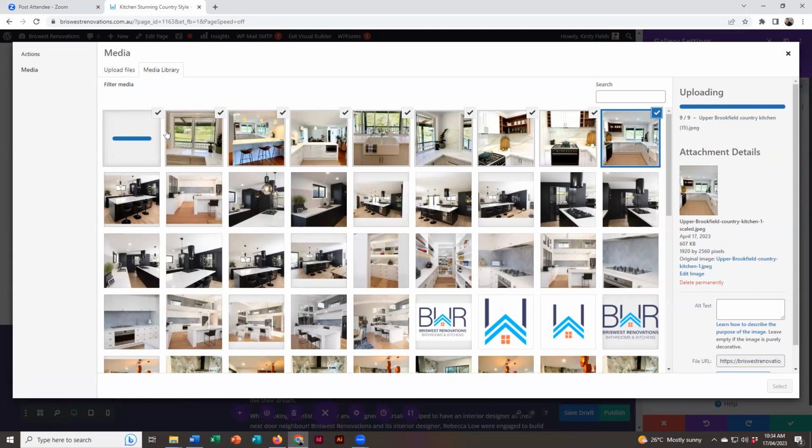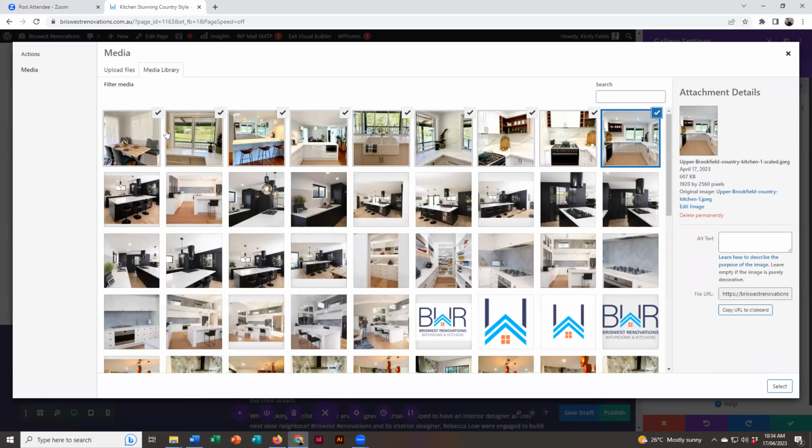I could also do kitchen renovation specialist Brisbane, any variations of these words. But because I know what the Upper Brookfield Country Kitchen names for all of these photos are, I'm going to choose kitchen renovations Brisbane for this one. And I'm just going to select all and copy that.